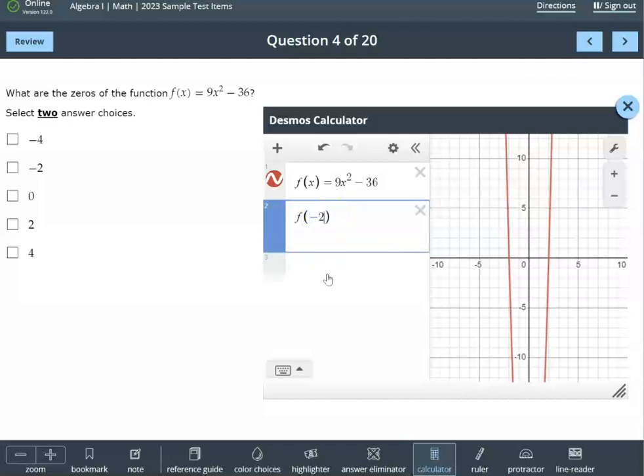But f of -2 is a 0. So that's another way to verify that a number is a 0 of a function. And you also find the -2 is on the x-axis of the graph, so the y value there is 0. So f of +2, again, the output is 0. It is also a 0 of the function. Again, 5 answer choices, and 2 of those will be correct.